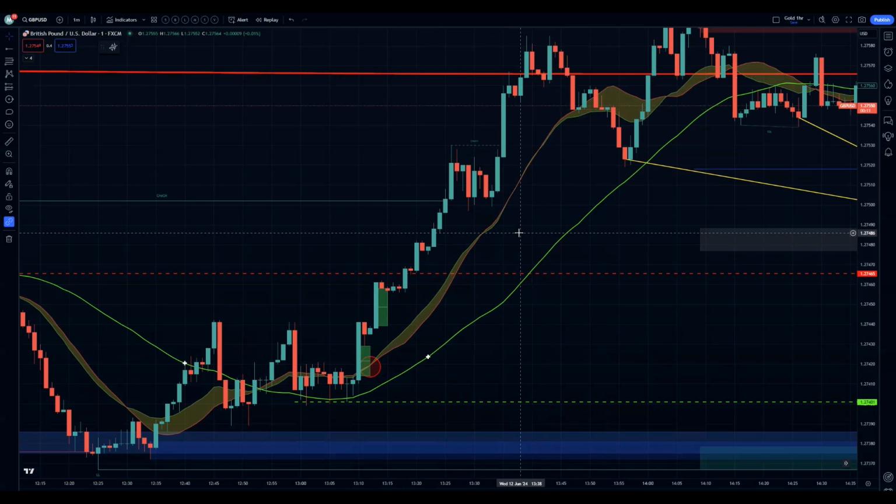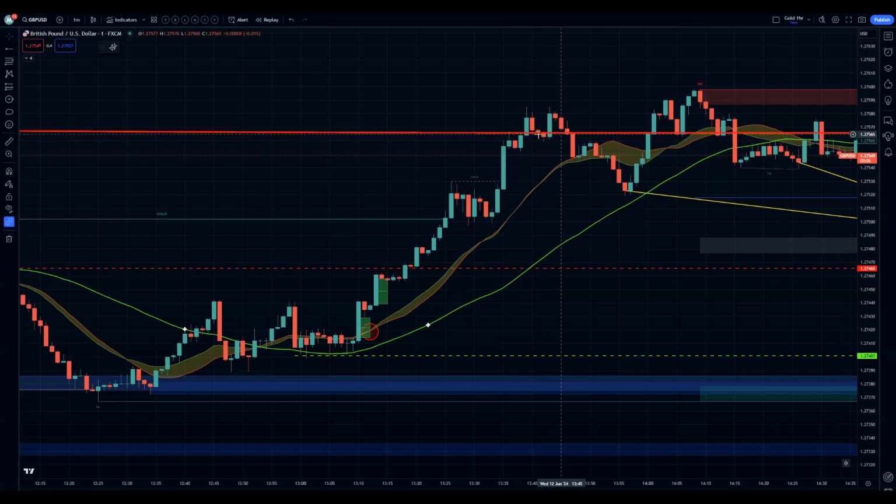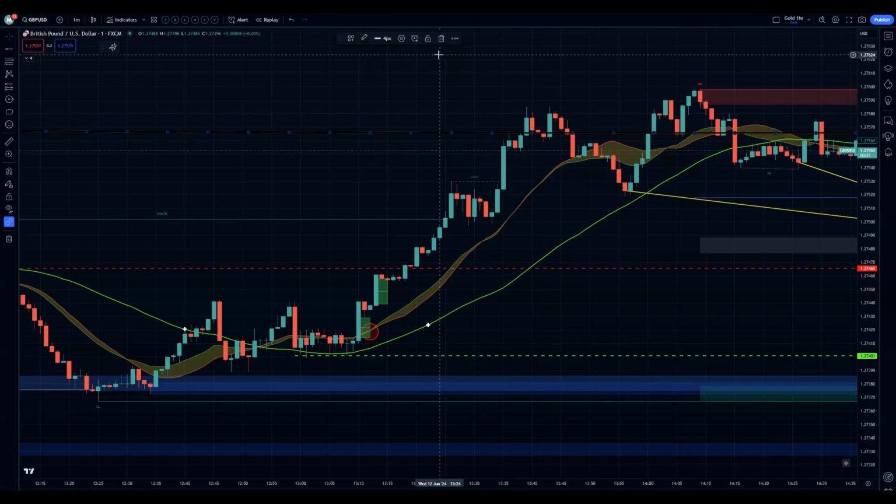So where are we closing? Ideally, where we are closing is, let's say, if we know this is an AVF, if you have this kind of clear level, so at this point you are getting out. But if you don't, let's say the AVF was not there. Let's hide this. So let's say this was not there. If the AVF was not there, what we would do is we would wait for the retest.